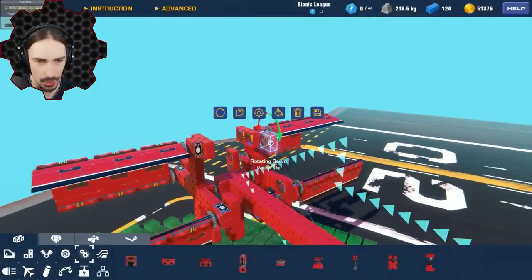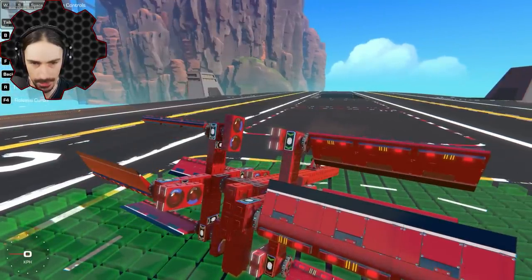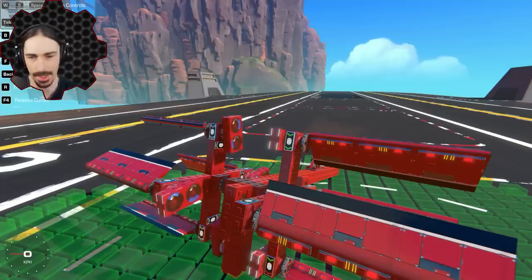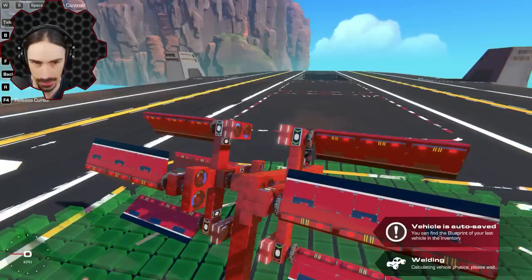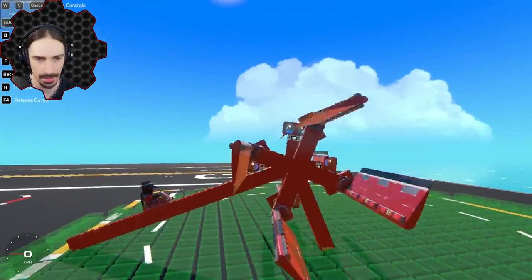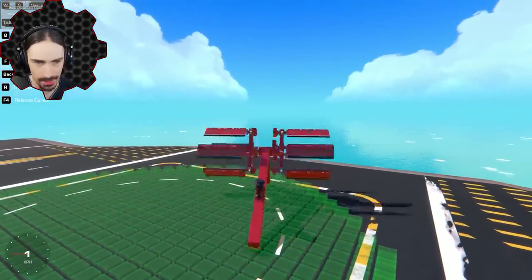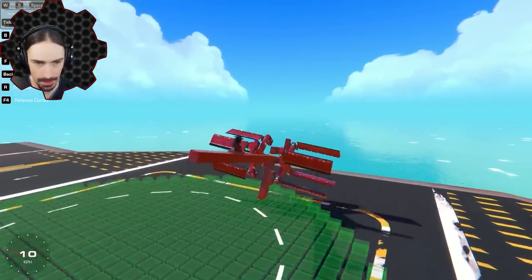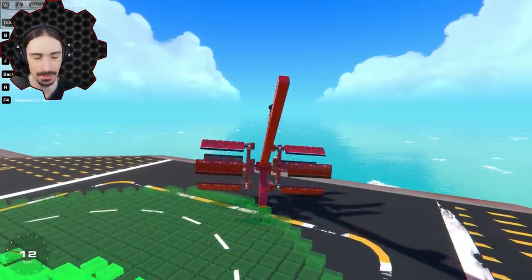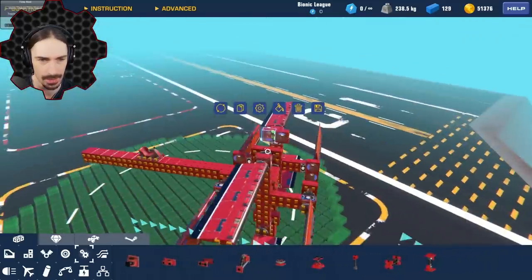Now you can see if I hold W, all of the angle sensors will rotate in one direction, and if I hold S they will rotate in the other direction. I'm going to do it on just one side for now so we can compare. Activating slow motion — now you can see at the top both sides are trying to rotate. If I hold down W, now you can see they are rotating in a different area — more at the back. At full speed, if I press W it leans to the left because I'm getting more lift on the right. If I press S it leans to the right. So theoretically, that's working.